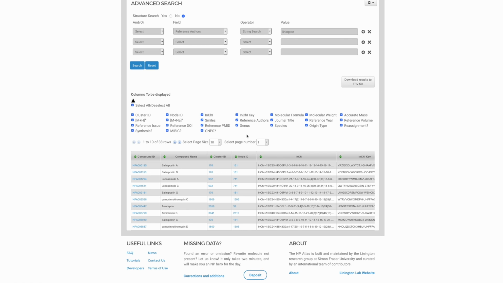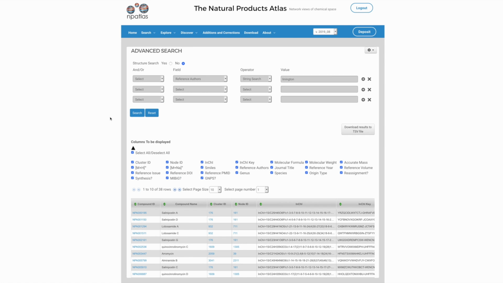You can also graze through them. If you want more information about how to use this page, you can look at the Advanced Search tutorial. However, this does not work very well for authors who have very common surnames. And so an alternative is to use the author dashboard in the Discover page.